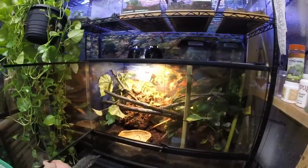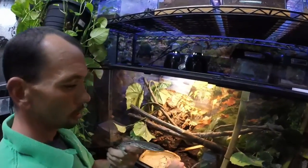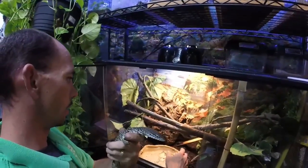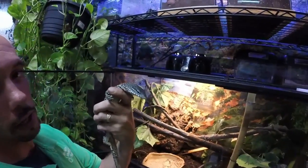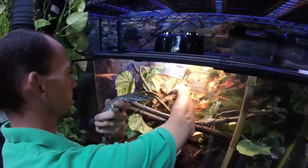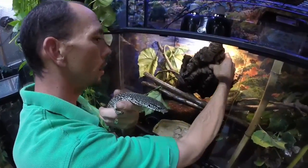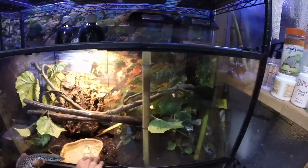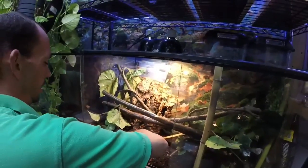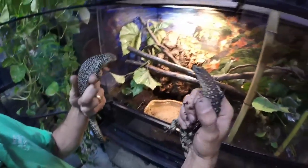Now, these guys are about $50 more than a Timor, but there's a big difference. We've had this guy for 2 days, and as you can see, he's doing really well. He's still flighty when you first get him. Not gonna lie about that, but way better. Nothing like that. Way better temperament. Here. Oh, careful. I'm gonna get bit. Yeah, you're probably gonna get bit. All right, Timor.